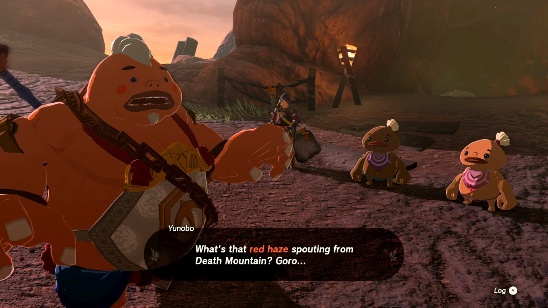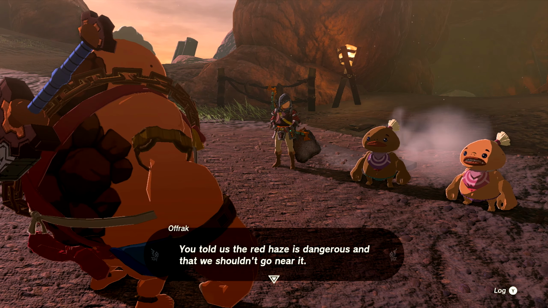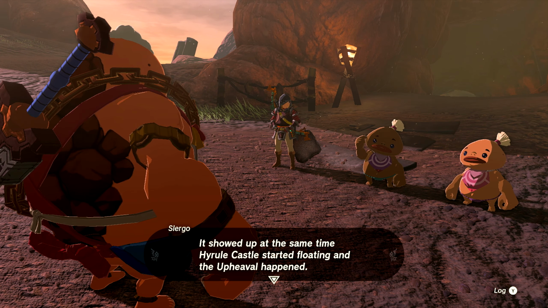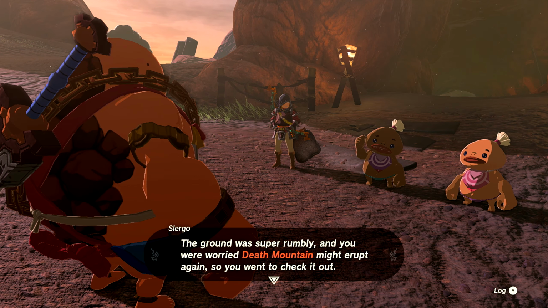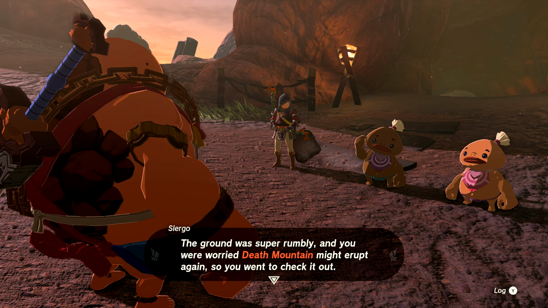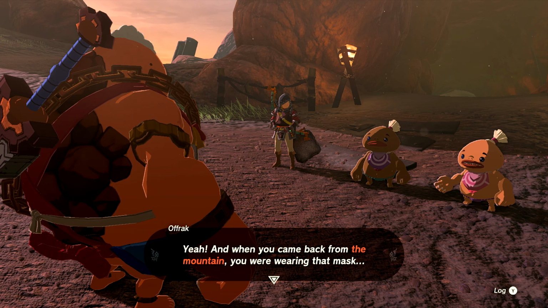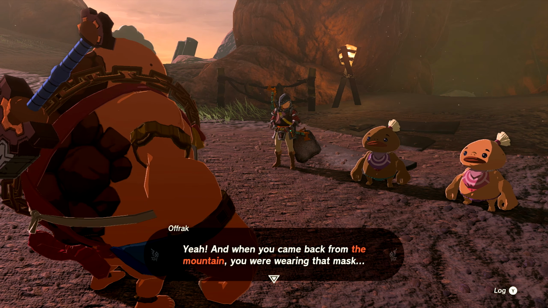What's that red haze about him from Death Mountain? Goro. You don't remember, President? You told us red haze is dangerous and we shouldn't go near it. It showed up at the same time Hyrule Castle started flooding uphill. The ground was super rumbly with you worried. Death Mountain might erupt again, so you went to check it out. And when you came back from the mountain, you were wearing that mask.